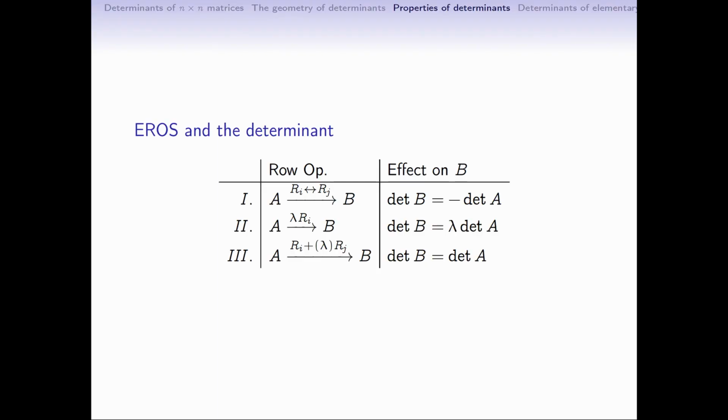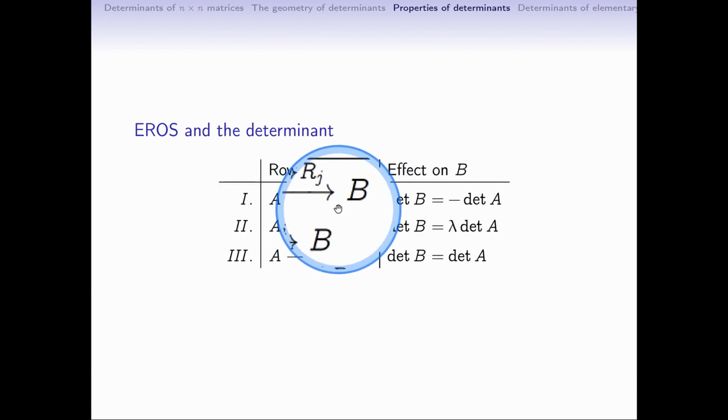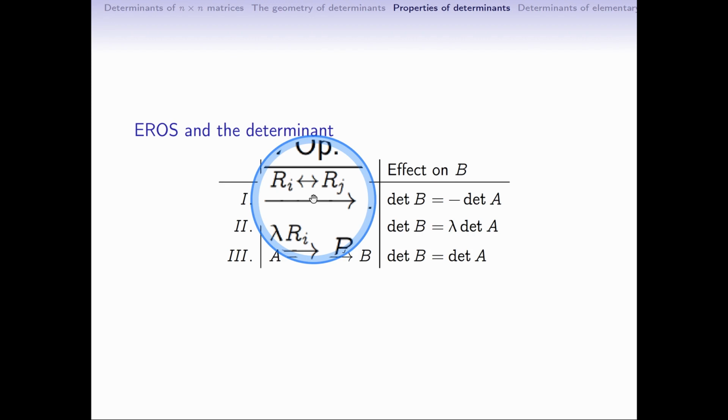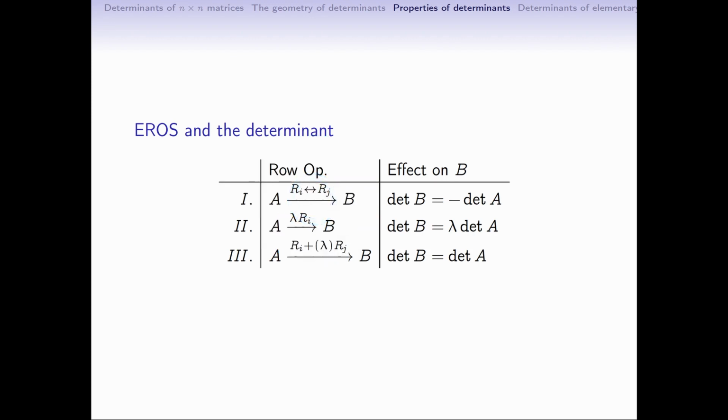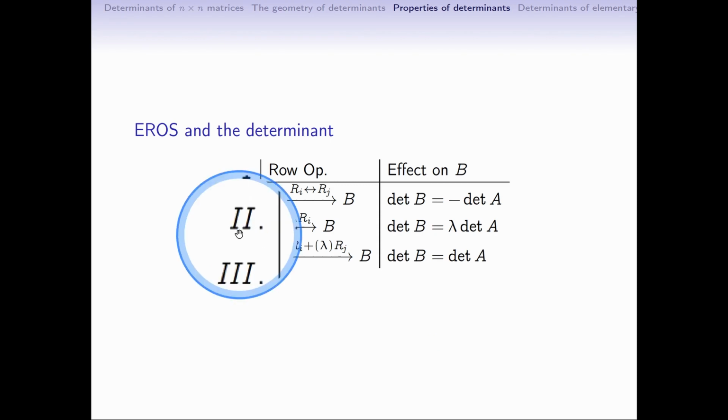Let's recast parts of Theorem 4.3 into the language of row operations. Now, in each one of our examples, a matrix A is being transformed into a matrix B through a single elementary row operation, and we want to detect how the determinant of B is related to the determinant of A. In our first example, we perform a single type 1 operation. So the matrix A is transformed into the matrix B by simply exchanging rows I and J. Now what theorem 4.3 tells us is that the determinant of B is therefore the negative of the determinant of A.